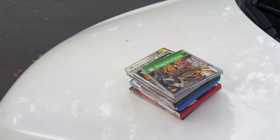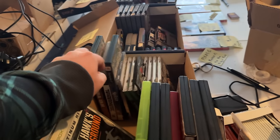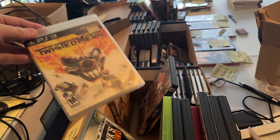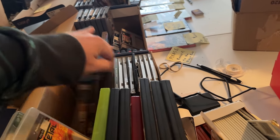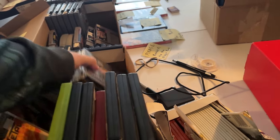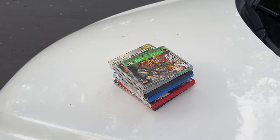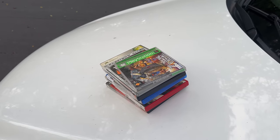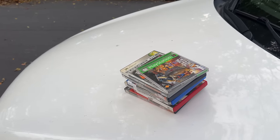Because obviously, he had a ton of stuff in there. He had lots of retro stuff. He had NES, Nintendo 64, Super Nintendo, but a lot of it was sports. A lot of it was in less than great condition. And when I'm picking up that old stuff, I don't want to pick up something with a really faded or terrible label. I'd rather get something that looks clean and new and that I know is going to work and that the condition's going to be good. So that was the first thing that I wanted to explain, why I didn't pick up more retro stuff from that pile.